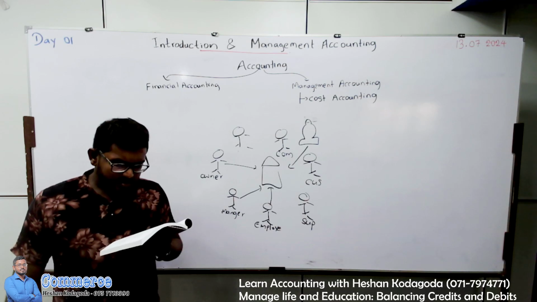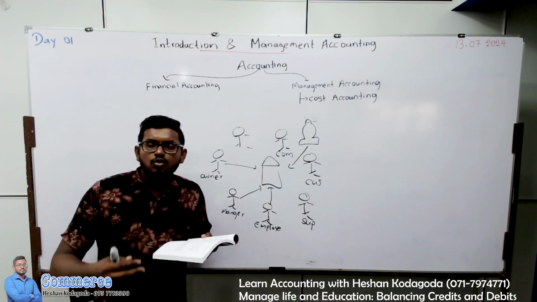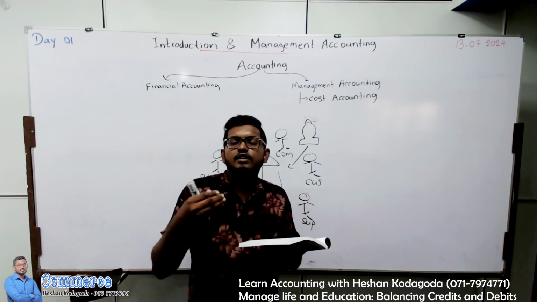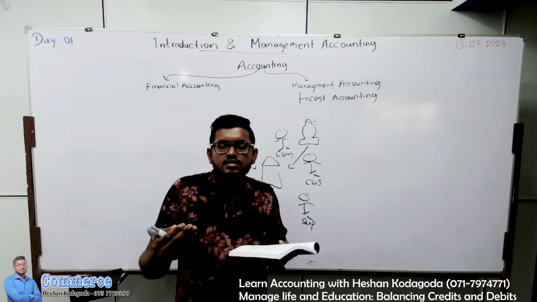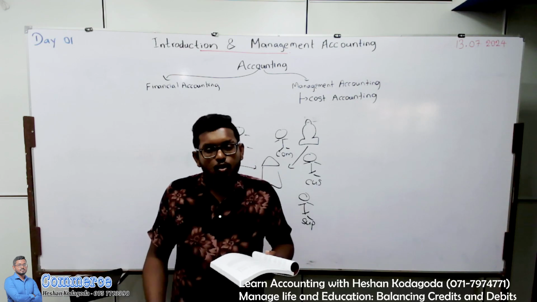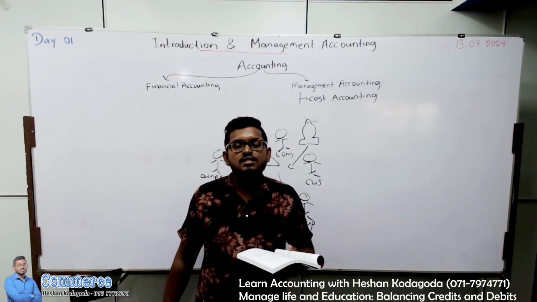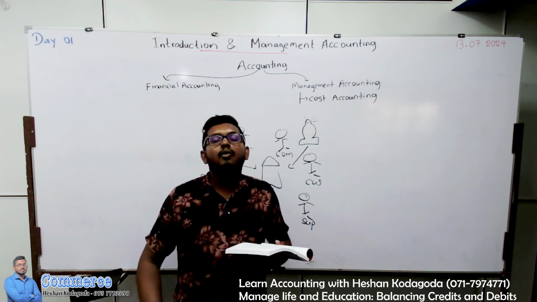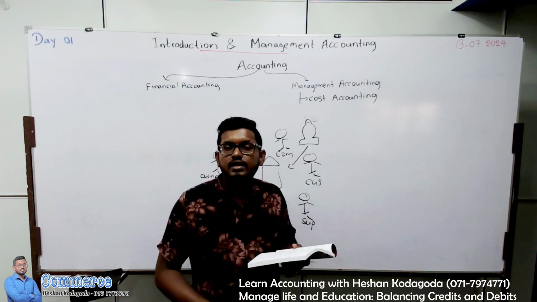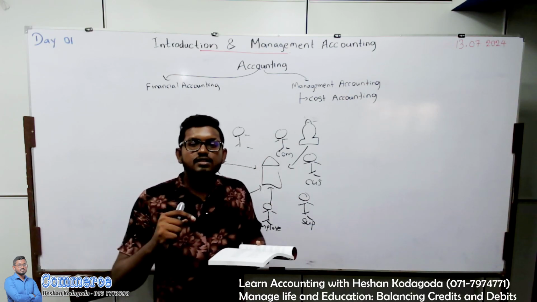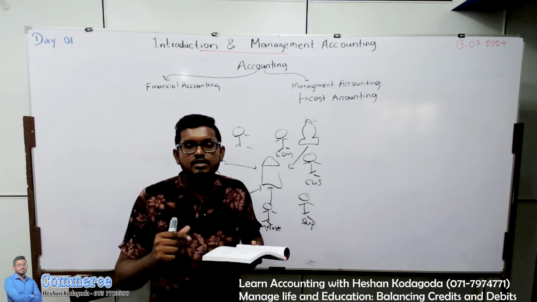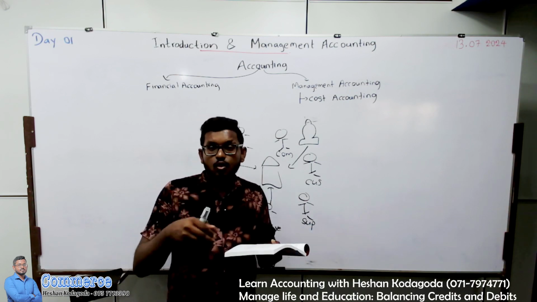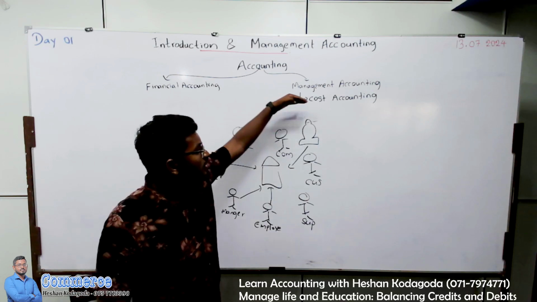Why do we need cost accounting? Mostly for costing. Now think we are a manufacturing company. In a manufacturing company, we need to do the costing. Cost is really important to the business. Why? Pricing, marking the price, is really important. You know about that. If you mark the price of a product, cost accounting is really important to a manufacturing company.